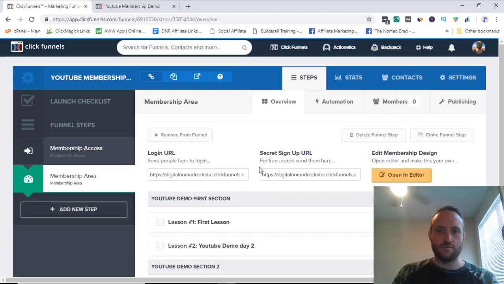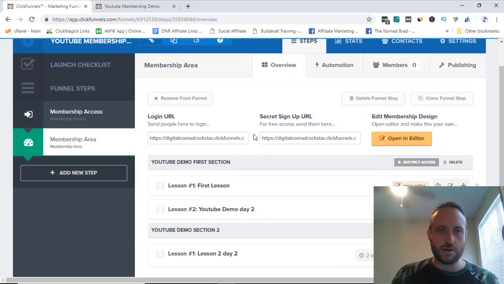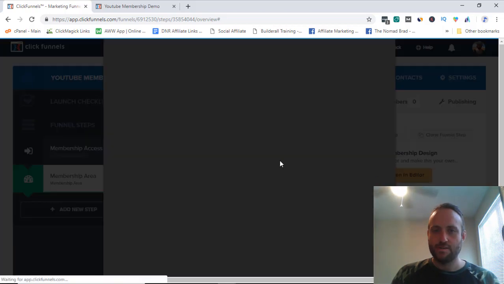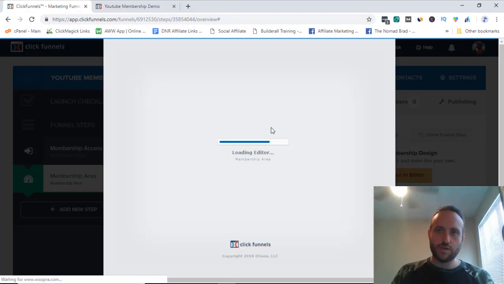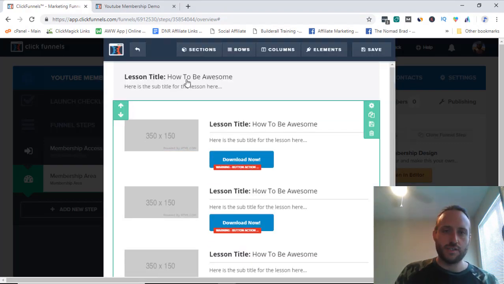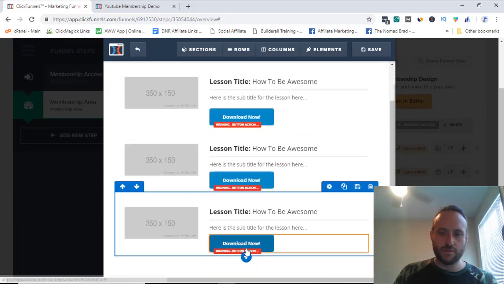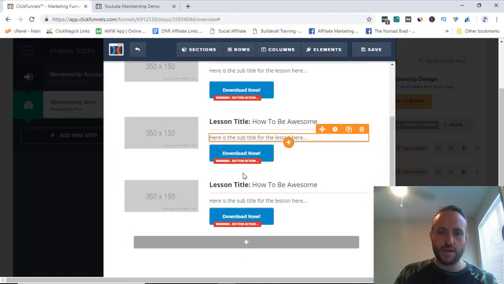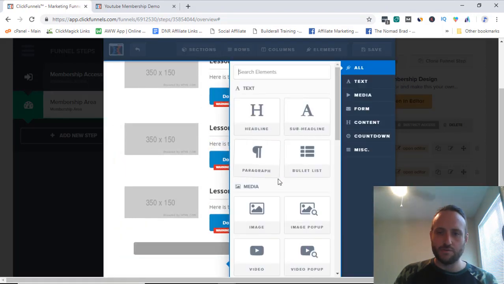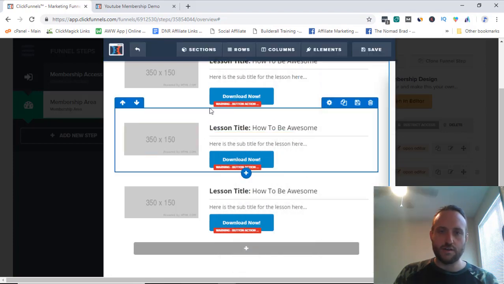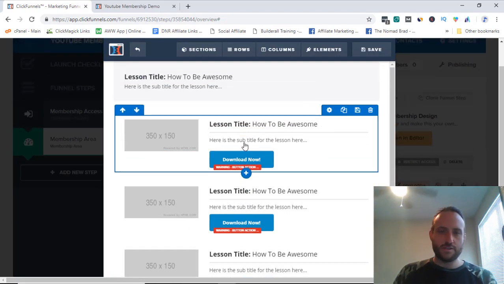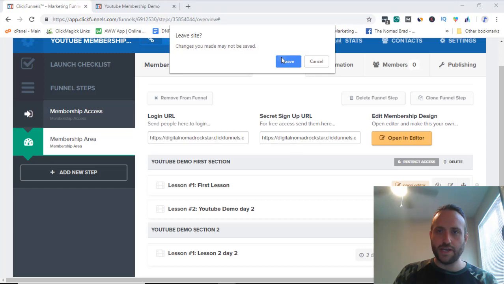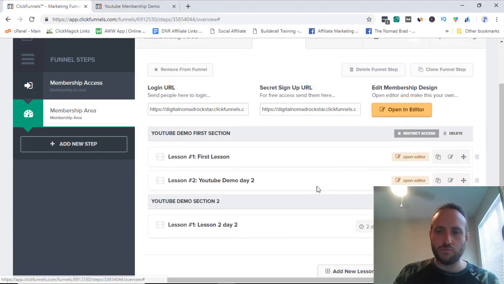So the last piece, we're almost done with everything you need to know about creating a membership area. The last piece is to actually create the content. So this is the resource list. This is what it looks like. Obviously it's ClickFunnels, so you can always add new pieces. You can add videos, images, different elements, icons, all that stuff. So you just put your content in here. If you have downloads, you can use this button. You can add images. So that's one way. And again, you can delete all that stuff and just start from scratch if you want.